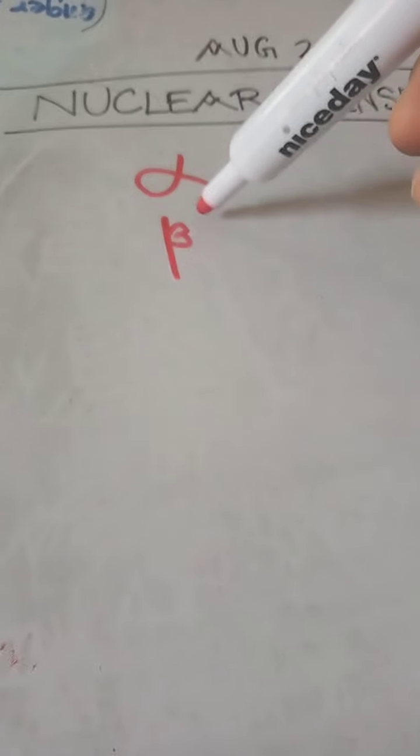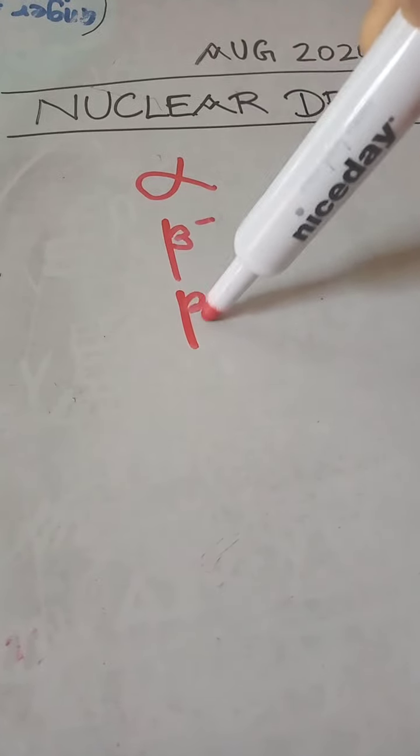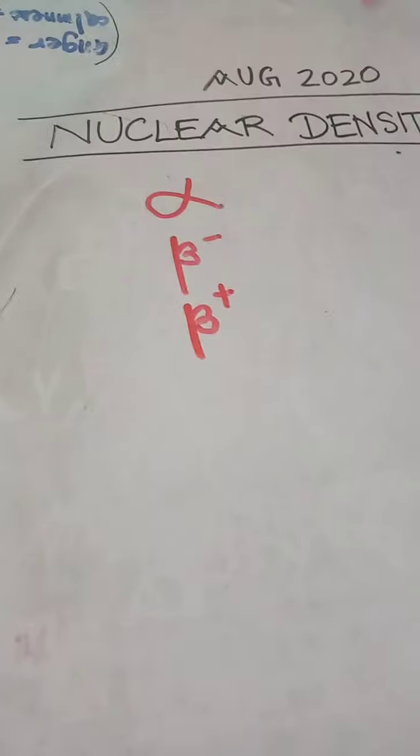We've done that, and now we'll look at the different types of decay. So we've got alpha decay, we've got beta minus, which is the normal one, and we've got beta plus, which is the opposite. It's not electron, it's not positron. Please remember that it's not positron. This is a misconception you need to root out.